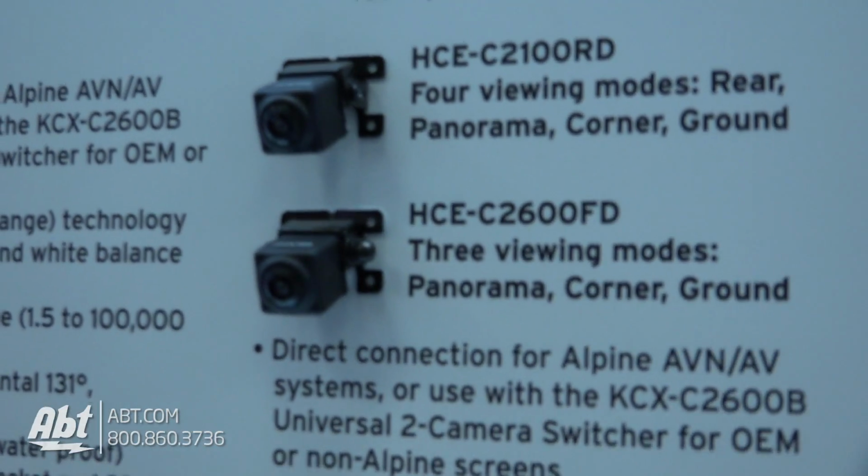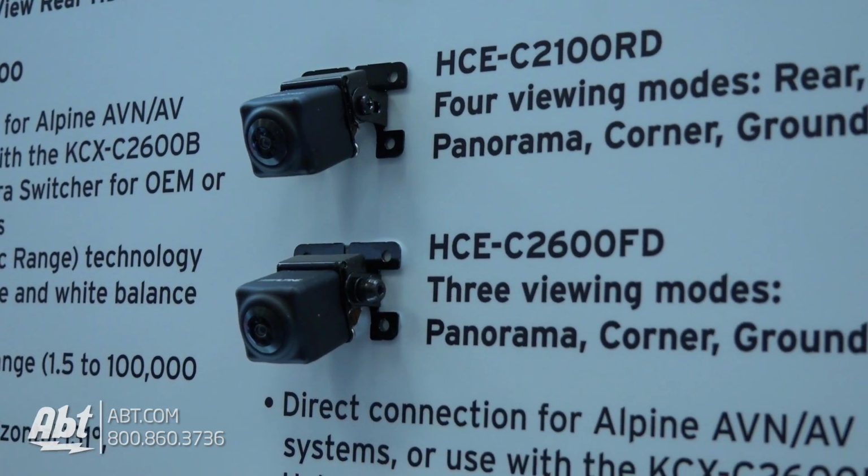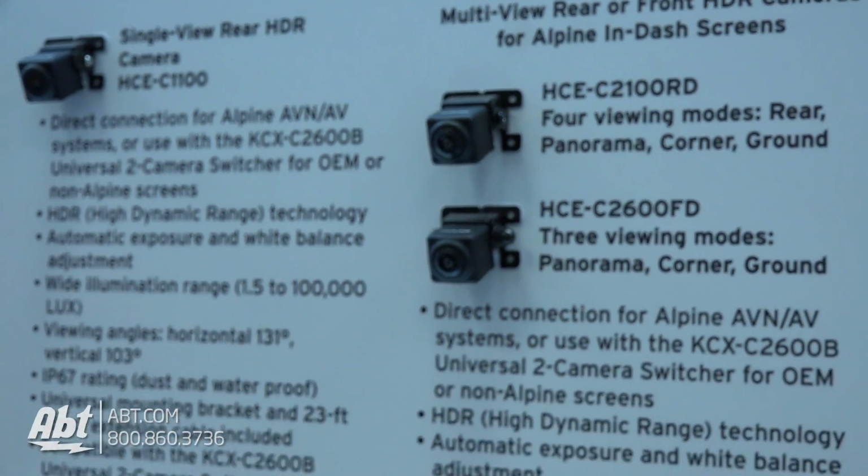So the front is the HCE C2600 FD. It has 3 camera views. You can go panorama, which is a very wide shot. You can do corner, so you can see 180 degrees left and right. And you can also see straight down, depending on your application. Very important for Jeep, off-roading, etc. And then the rear actually has 4 modes: the standard rear, a panoramic rear, a corner, and a straight down.